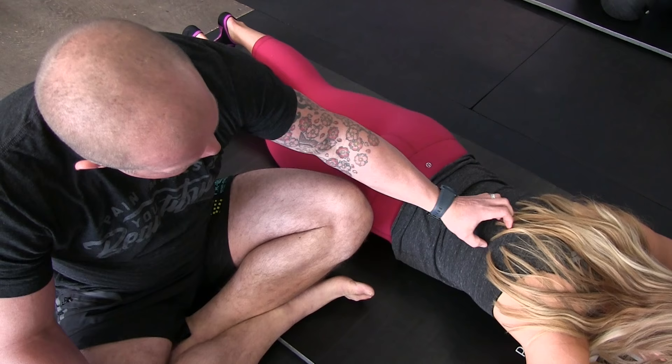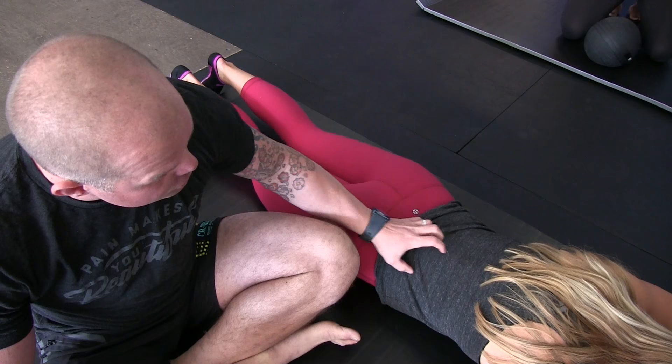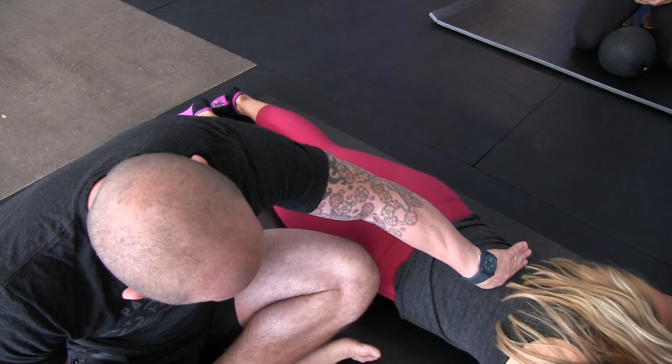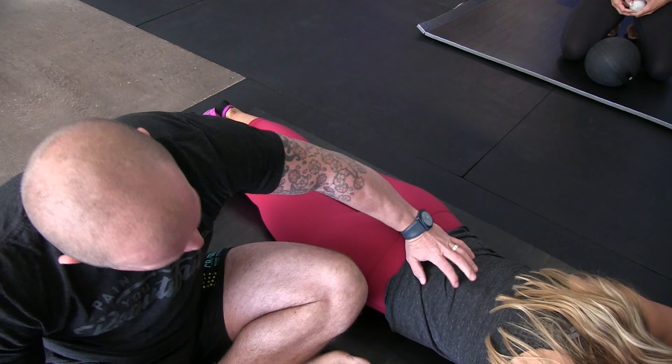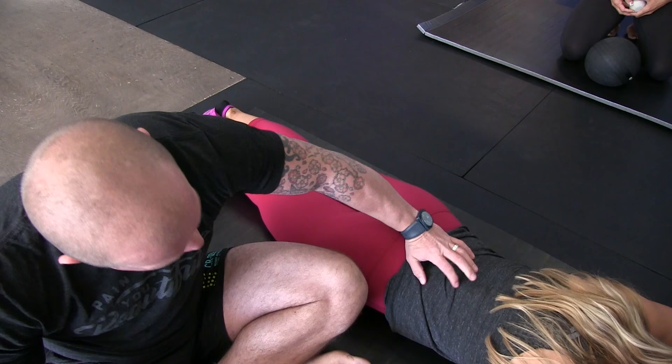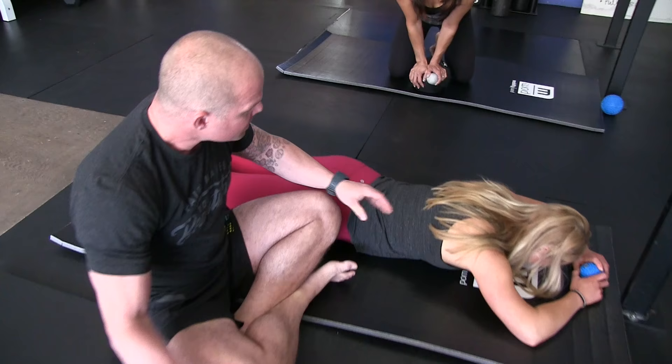A lot of the musculature that got cooked is the big erectors that are trying to stabilize. If you look at videos of people hinging over, you'll see what we call the back fins come out — there's additional mass in that area trying to protect the lumbar. From the bottom of the ribcage to the top of the pelvis, we're really trying to clean up this big erector mass called the quadratus lumborum, as well as the thoracolumbar fascia. This thing taps directly into your back, and today it feels like a bone.